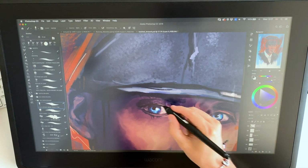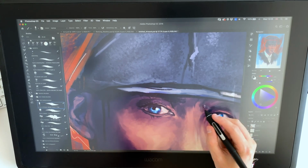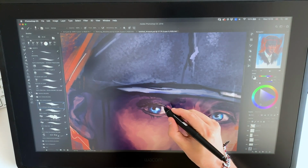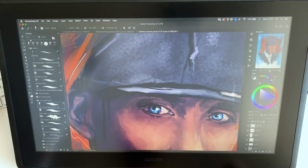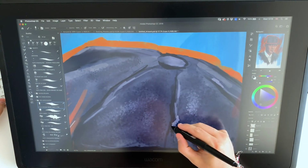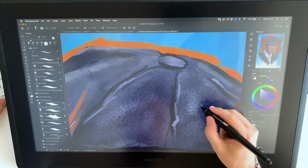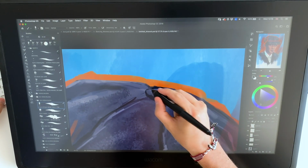Clearly the first and most important one is that we have a full HD screen instead of a higher resolution screen, and it can feel too low for such a big screen at such a close distance. But as I said, this is not something that really bothered me, so I got used to it very quickly. However, some people might have an issue with this, so it's up to you what's more important for you, the price or the pixel density.